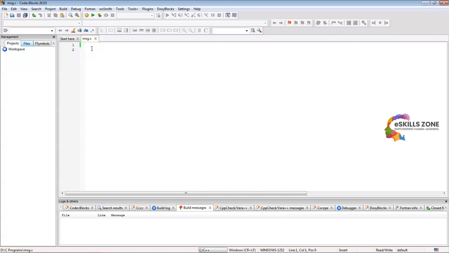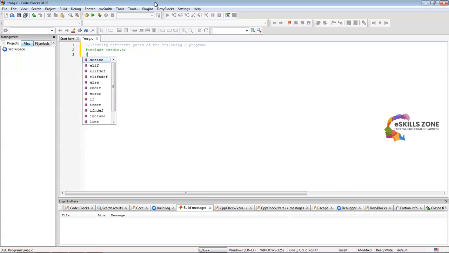So I will first type a comment: identify different parts of the following C program. First we will type the header files by typing the keyword include, and then stdio.h, which is the standard input output header file.